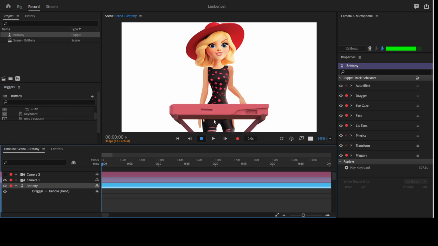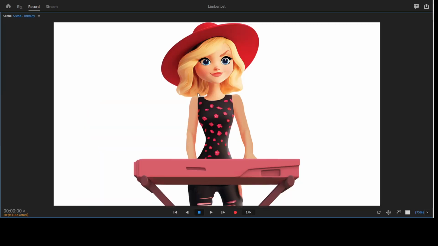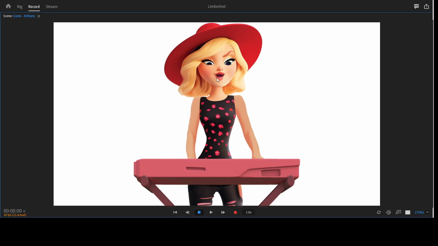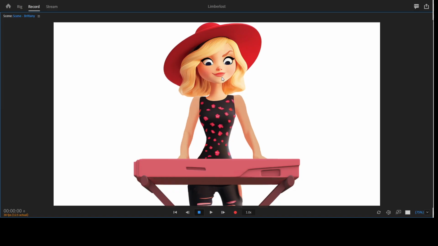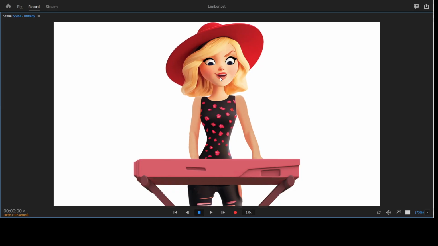So now you could press, oh no, that's just the point. That's U and J that I pressed right there. So I and K rather. I and K will get her to play the guitar, the keyboard rather. And you could be moving her around like this while she's doing that, and just make sure her eyes are actually looking at the keyboard, and then you just keep moving that around like that, and it looks like she's playing the keyboard.